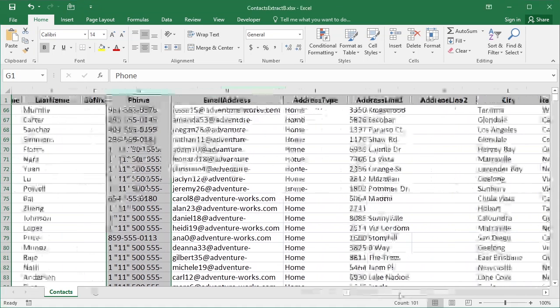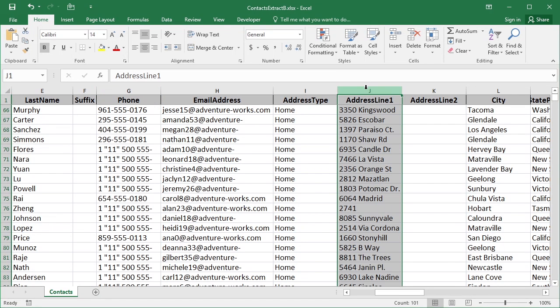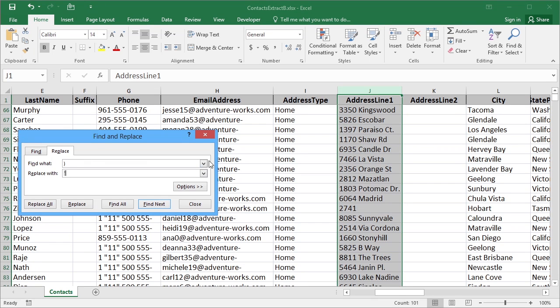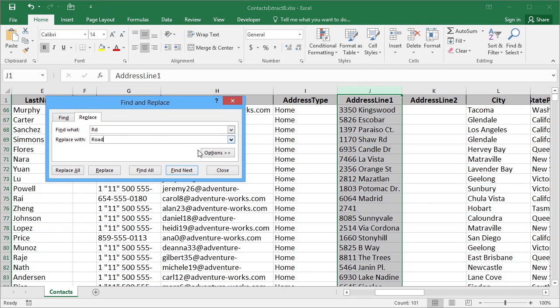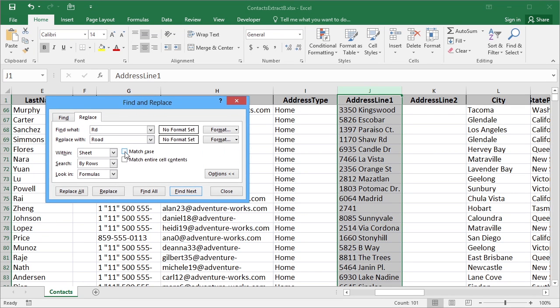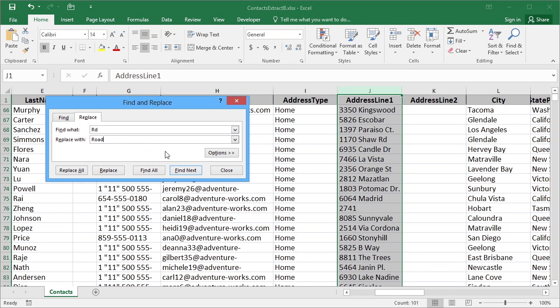Now if we want to use it on another column, for example the address line 1 here, I might want to sort out these abbreviated road names. I highlight address line 1, bring up the Replace dialog box, Ctrl H, and I want to replace RD with road. Now in the extra options, you can force this to match the case, in which case it would only be looking for uppercase R, lowercase d. If you don't match the case, it will find R and D in that address line 1. I'm going to leave match case off for the moment and just condense the options there.